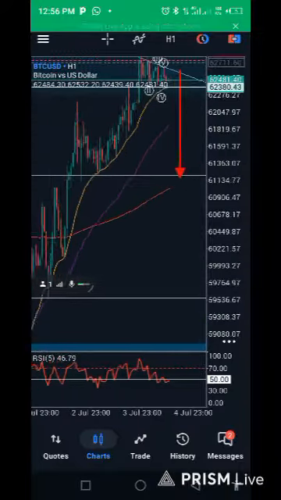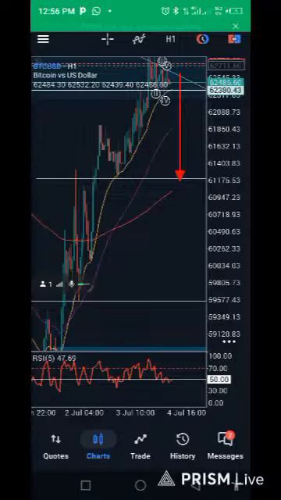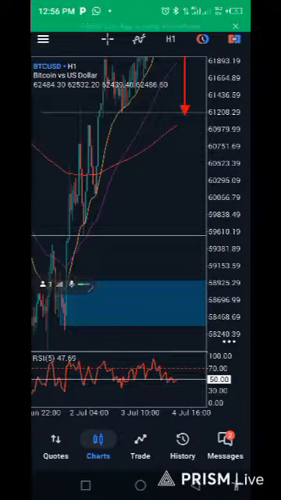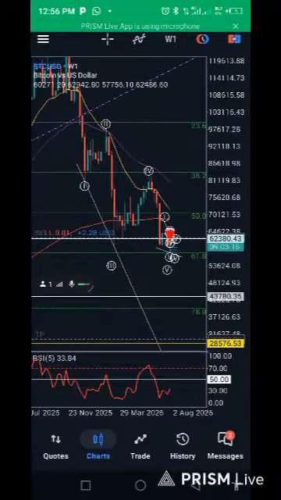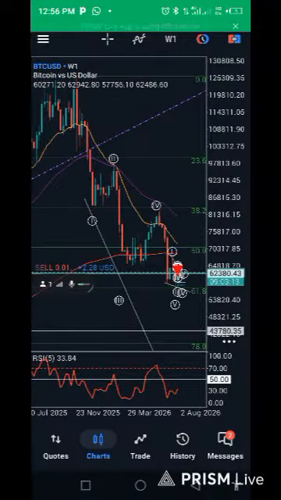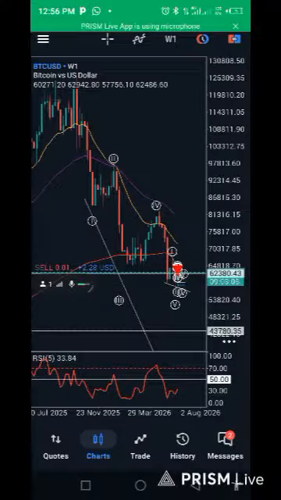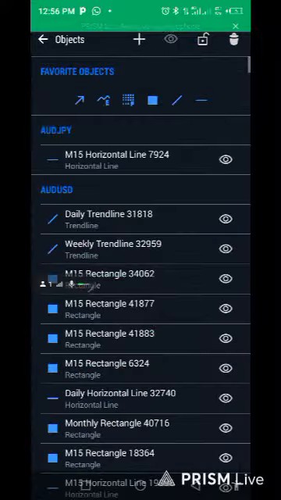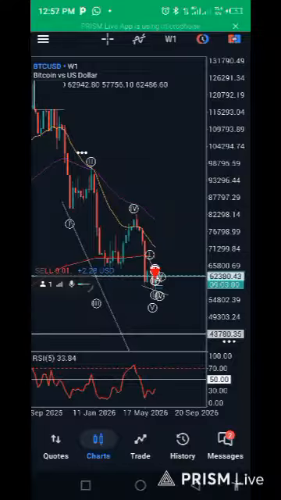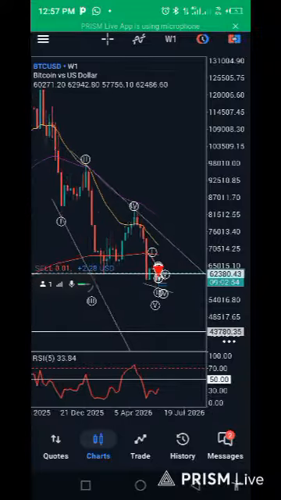Bitcoin now is at the end of a reversal, the end of a long heavy trend. If you check Bitcoin on a weekly time frame, you will see that it's massive. It has been going down massively on a weekly time frame. You see the trend line below it, and there's a trend line above it. Let me draw it again. This line above it is a trend line. This is a weekly time frame.